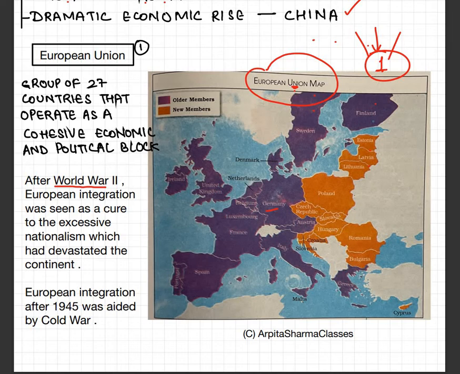Okay, and this European integration, that is coming together of all these European nations, it happened after 1945 and then again it happened after 1991. 1945 के बाद यूरोपियन कंट्रीज एकजुट होनी शुरू हुई और then 1991 के बाद वापस से when USSR disintegrated, again the European integration started. नए members add हुए यूरोपियन यूनियन में. New member countries were added into the European Union after USSR disintegration. So in two stages, European countries basically came together after the World War and after the Cold War. These were the two wars which made these European countries understand and aware that we have to come together because in union lies the strength. एकता में ही शक्ति है, ताकत है, यूनियन में ही ताकत है. ये एहसास इनको एक 1945 में हुआ और दूसरी बार 1991 में.